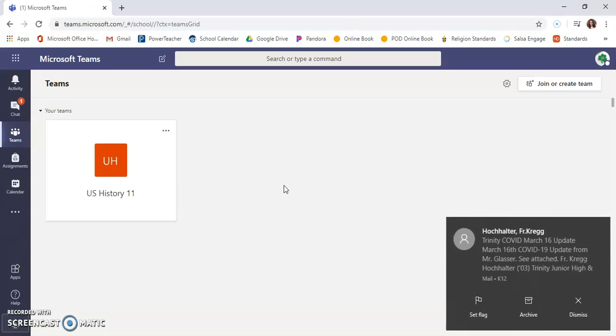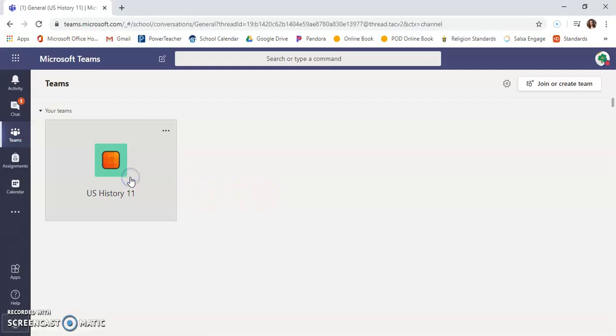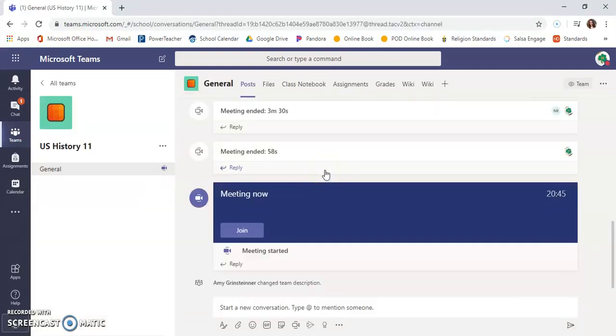So if you know, for example, that one of your teachers is hosting a live class, let's say that you are in pre-calc, and so you know every day at 1:35 you need to be logging in for your pre-calc lesson for that day. Here's how you'll do that. You log into your Teams, and there would be a pre-calc button here. It's not here yet, but you click on that class. So you go into it, and if there's a meeting going on, it will show up right in the general section. So like I have this live class going on right now. This is where you would click join, and it would help you get into this live class.